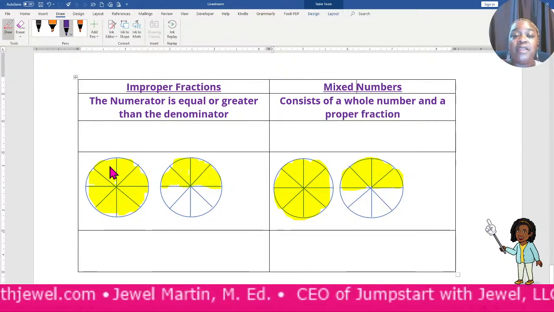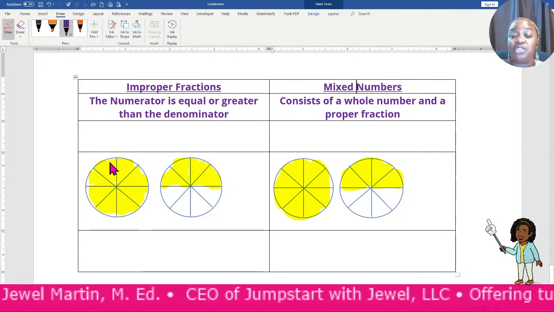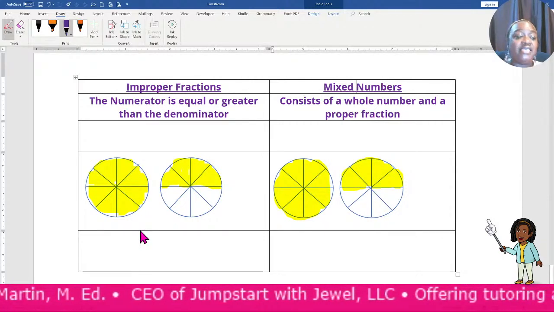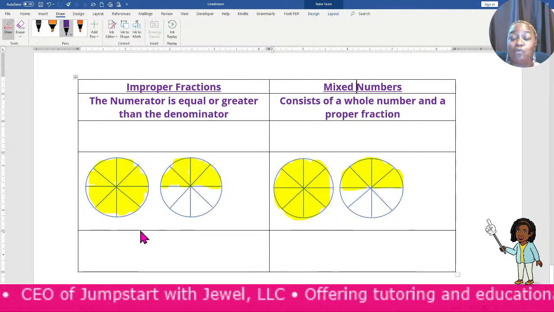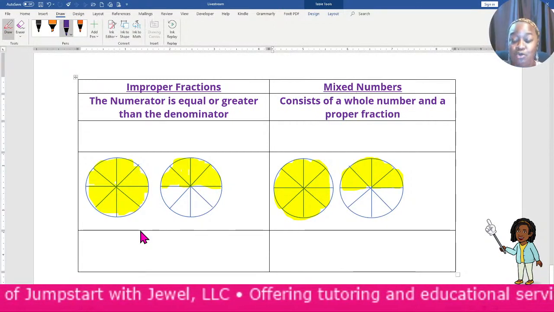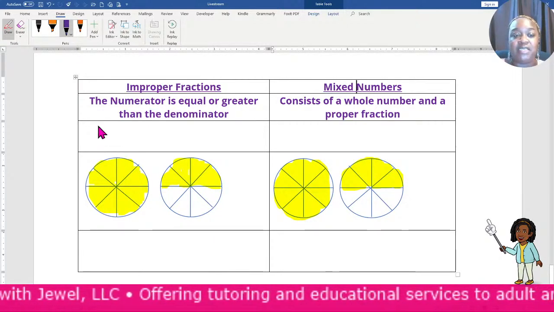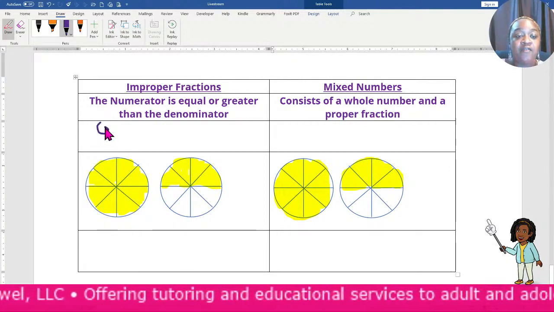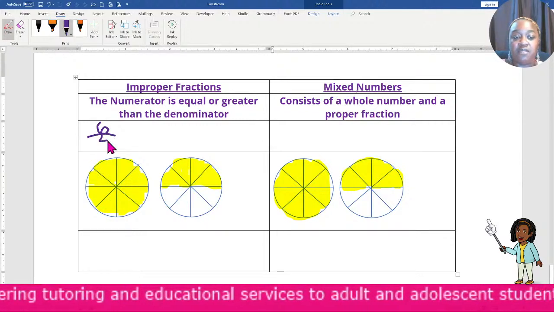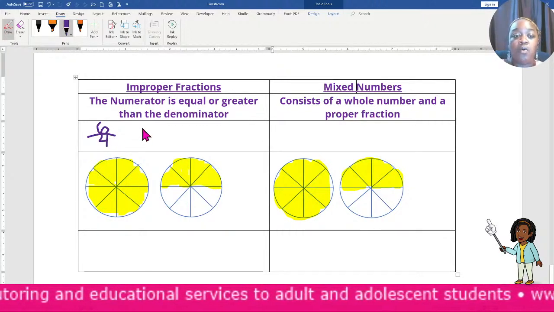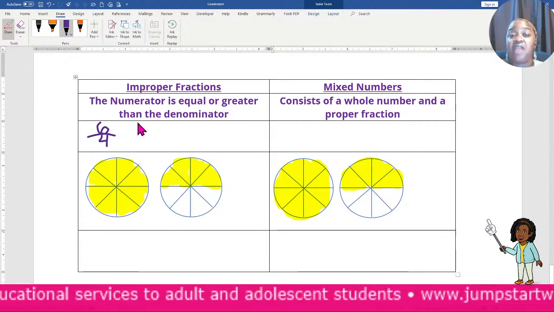You know there that the numerator is usually smaller than the denominator. The denominator is always bigger. The denominator in a fraction is the total number of parts in a shape, or if you're talking about a group, the total number of parts in a group. Well, an improper fraction is reversed basically. Improper fraction will have a fraction that looks like 6/4, or you even might see a fraction where the numerator and the denominator are equal.